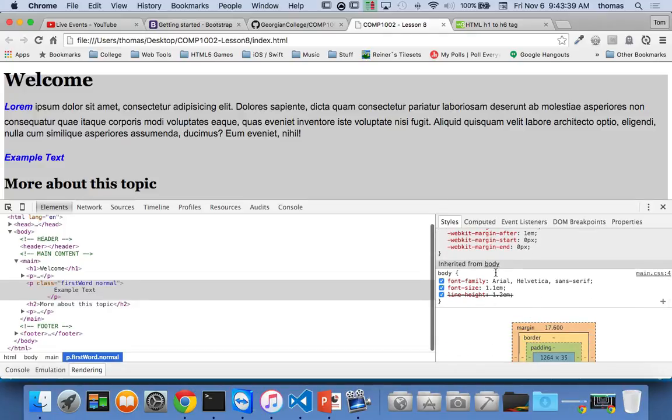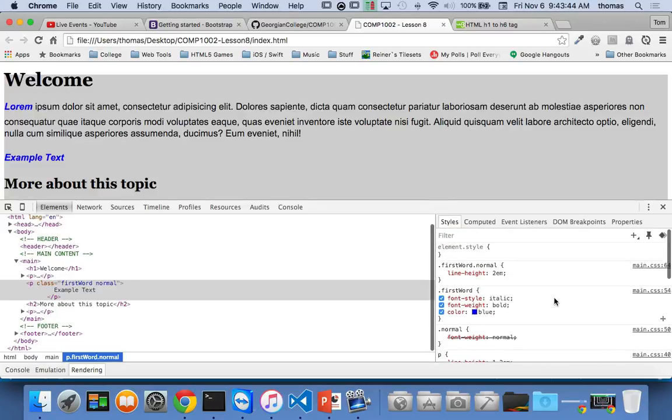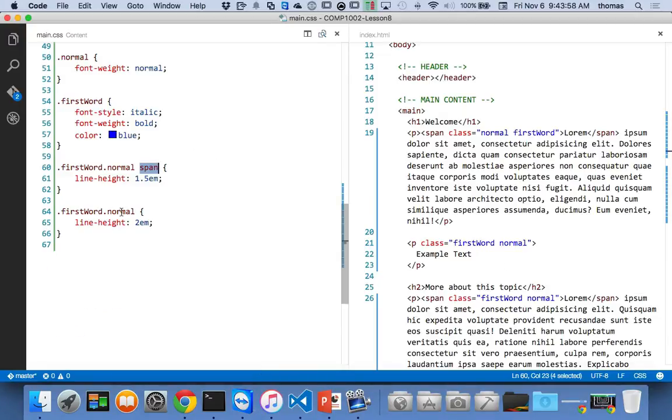So the normal style and the default paragraph style are gone, right? And these are the ones that are inherited from the body. The line height has been wiped out because of the changes that I'm making to my first word and normal. I'm using my line height of 2, right? That's what's taking precedence. So if you notice the order here, my line height of 2 is the one that's being affected because of the order that I have these in. First word normal, and then only ones that have my line height. They're both the same. I'm targeting the same things, right? But one I'm only targeting spans, and the other one is targeting everything, right?